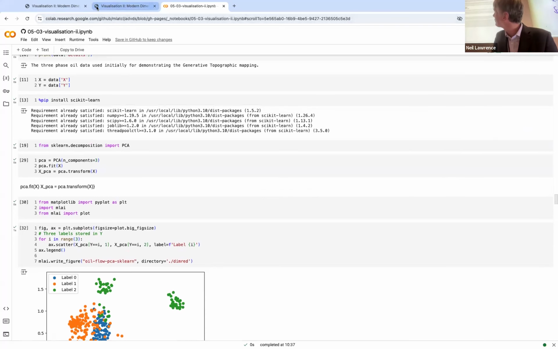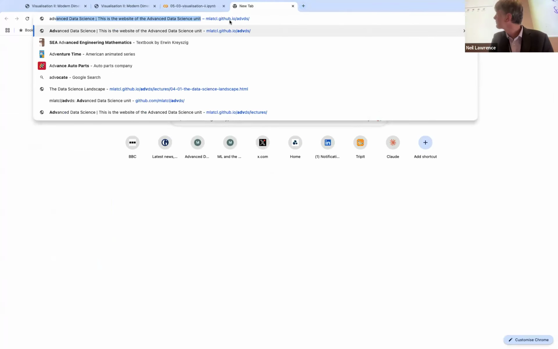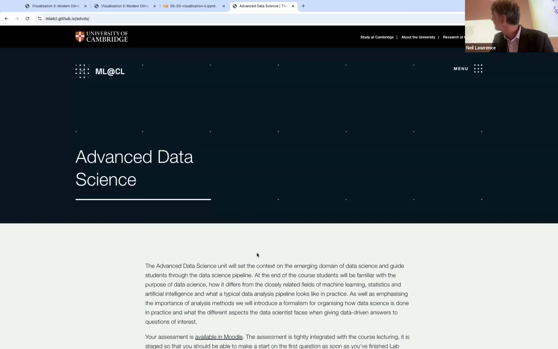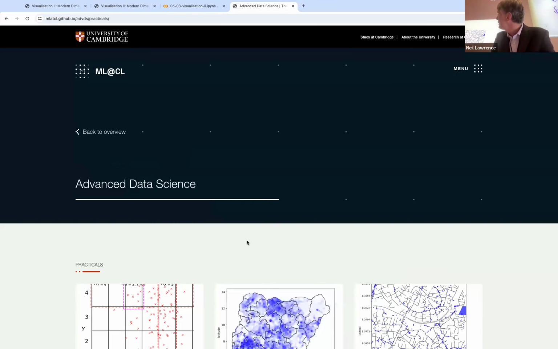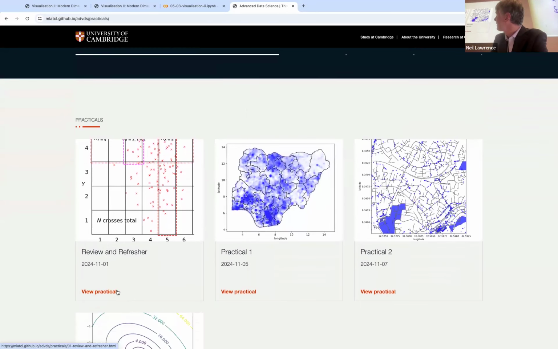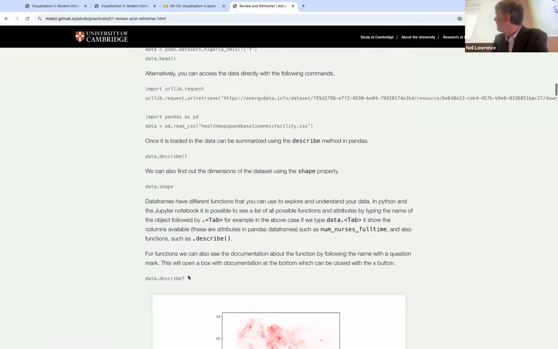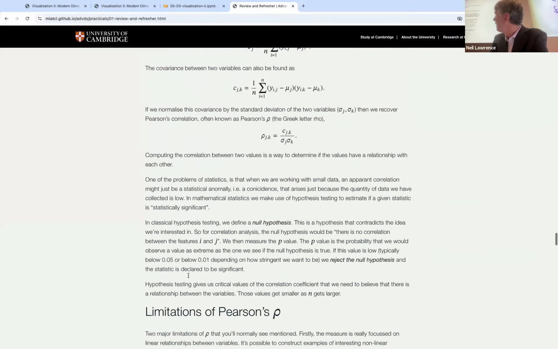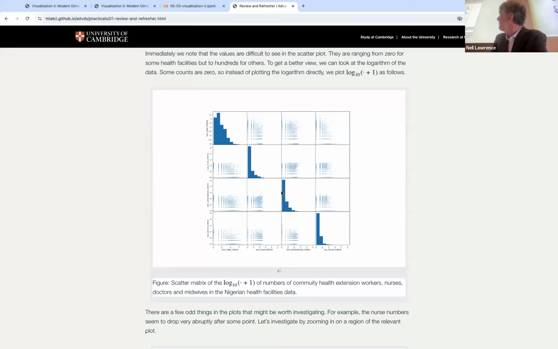If you go back to, I think those of you who managed to do the first review and refresh, you'll see in here this type of plot, right? You remember doing that? So you can actually do these plots for principal components as well. You can say each principal component, do all the plots, and then visualize your data in that way. And then you get a sense of how well it's separating.